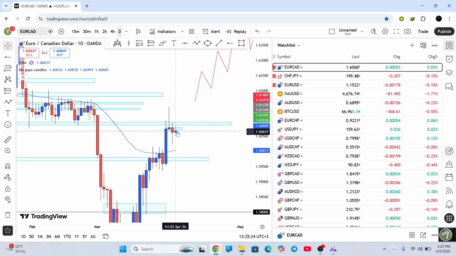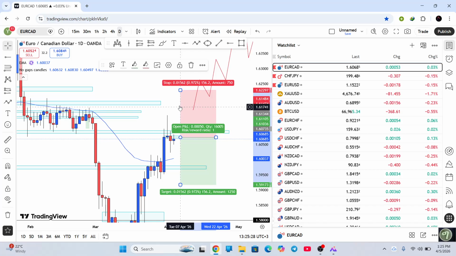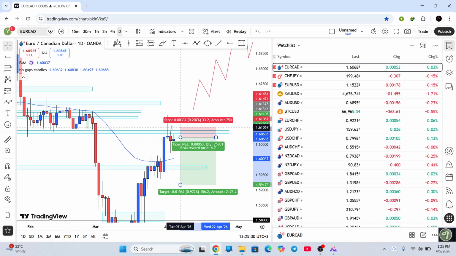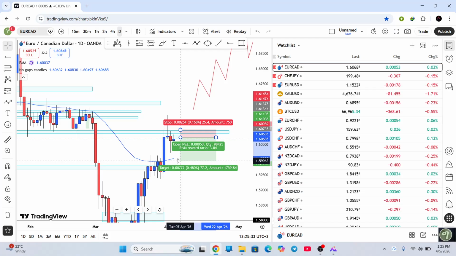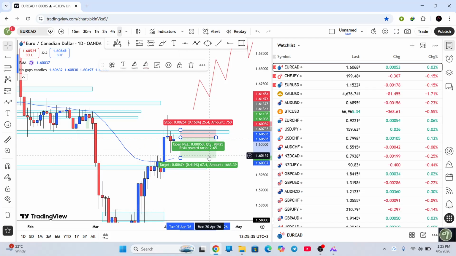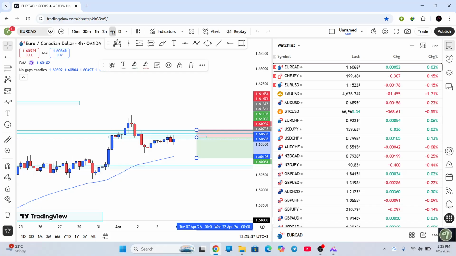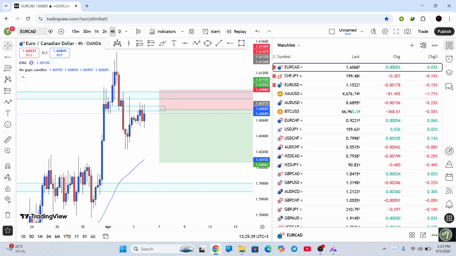So this is clean, so I can take some sells from here, put our stop loss over here, and the take profit will be around this level. This would have been a very clean trade. And on the 4 hour, as you can see, bro, look at this. Tell me this is not clean. Price formed higher high, higher low, higher high. Then you can see a clean shift of structure. It formed left shoulder, head, right shoulder. Price came back, rejected from the structure point, rejecting from the neckline of the head and shoulders.